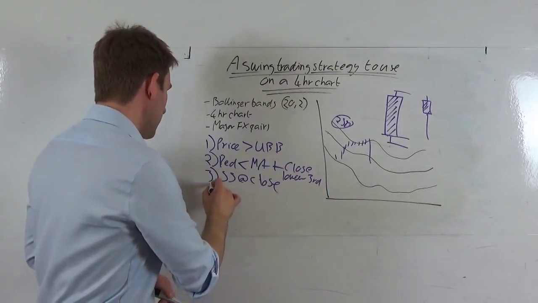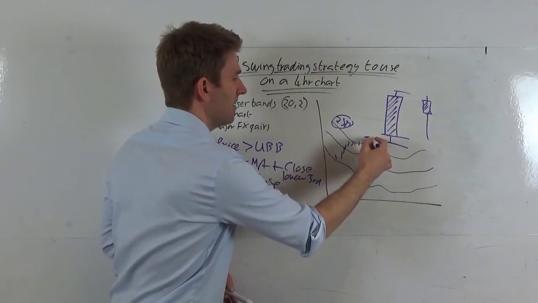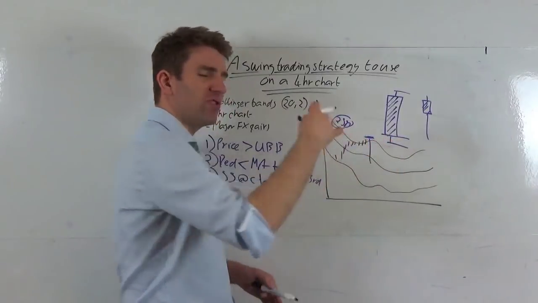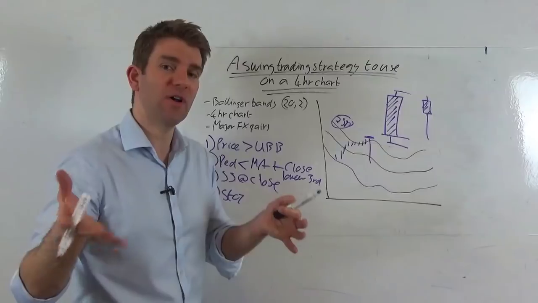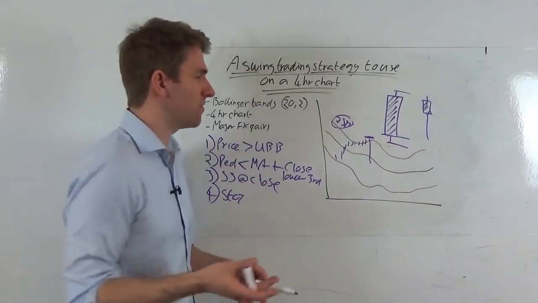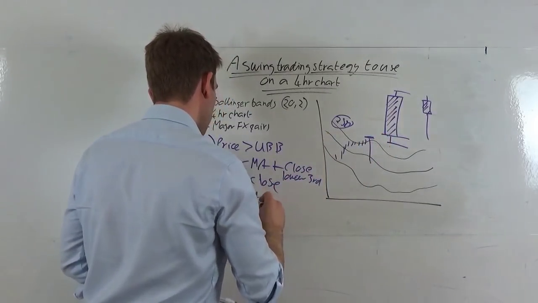So number 4, our stop then goes above this bar here. Now, for some, that might be a bit high, and I get it. So if you can find an area intraday where there's a little bit of resistance to work off, then fine, do that. As long as you find a good place where you think the sentiment's shifted back again, that's good for me. But you can work on a kind of format of doing that. Stop above the high.